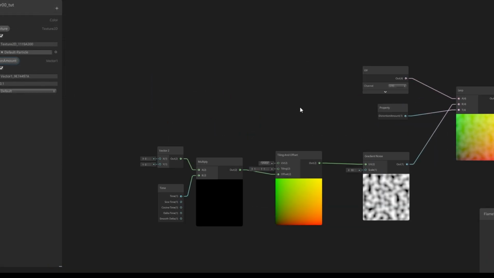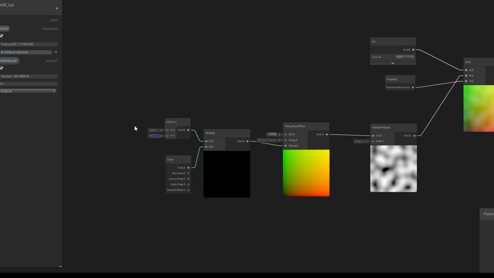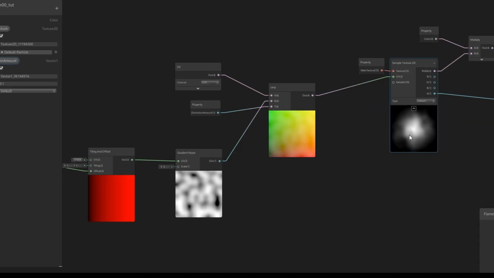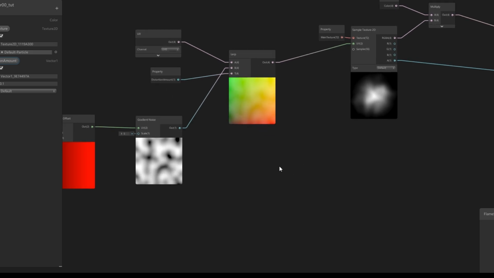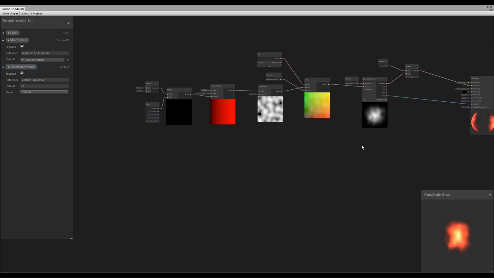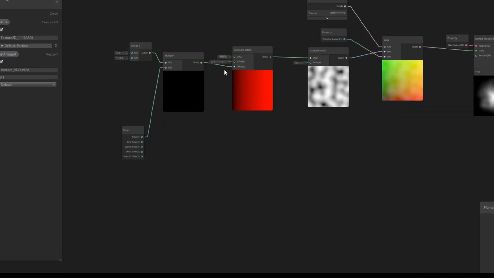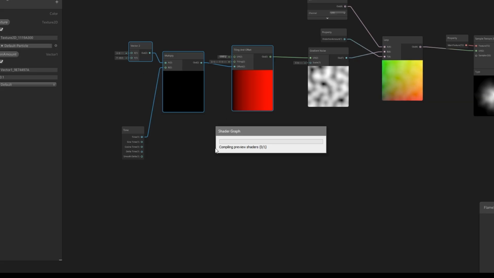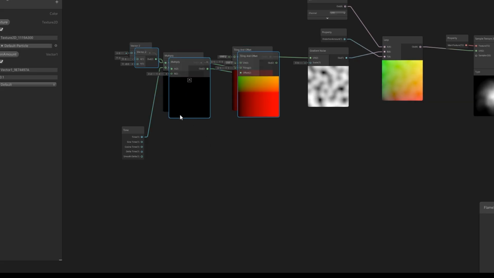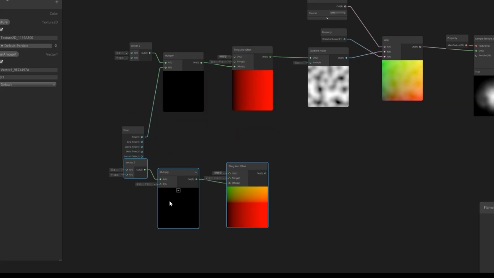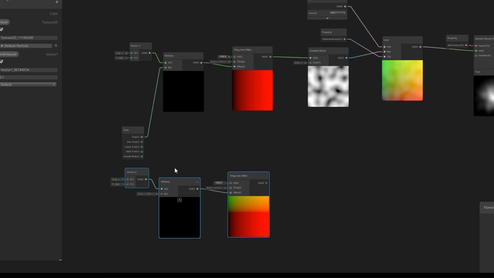Now let's just add -0.2 in the Y of this vector2 to make the distortion scroll vertically. Yep, looking good. Alright, so the next part, like I said, is the dissolve amount that the fire will have. And for that we can select this vector2, the multiply node and the tiling and offset node as well, which we can copy paste with Ctrl C and Ctrl V, just like this. Now let's drag them down here and connect the time to the multiply, just like this.